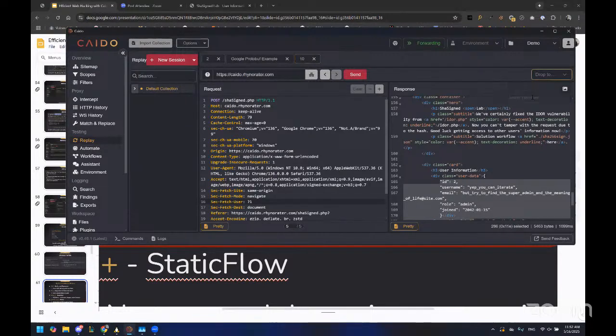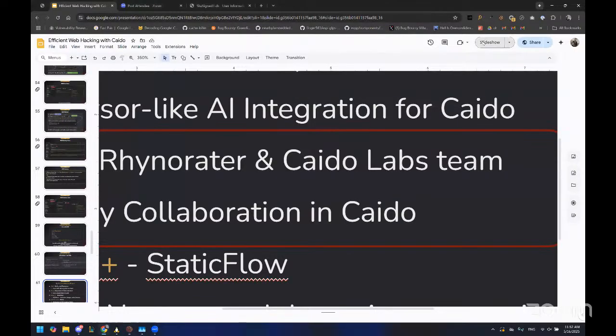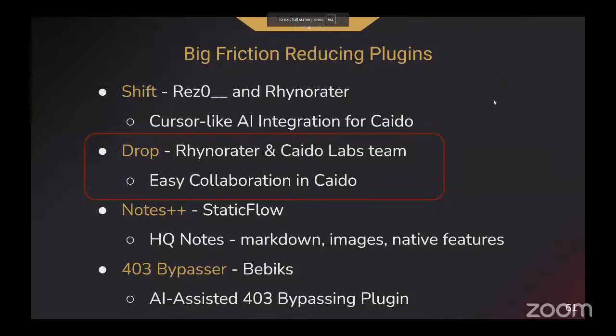You drop it to your buddy, so I dropped it to Justin. Now your buddy's going to get a notification up here at the top right that says, yo, you just got a replay request from Justin. You want to claim it or delete it, right? And so you press claim, and boom, it appears in your replay tab. If you're doing the CTF later, it's a great feature to have. If you're working with your friends on the CTF and one figures it out, drop it to him. It's in his instance instantly. Super, super helpful.